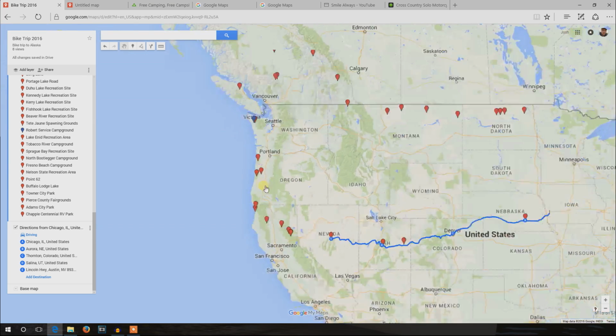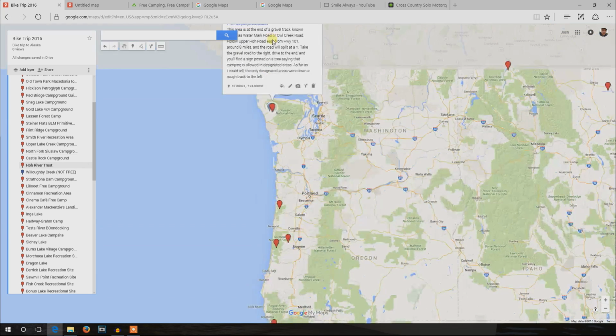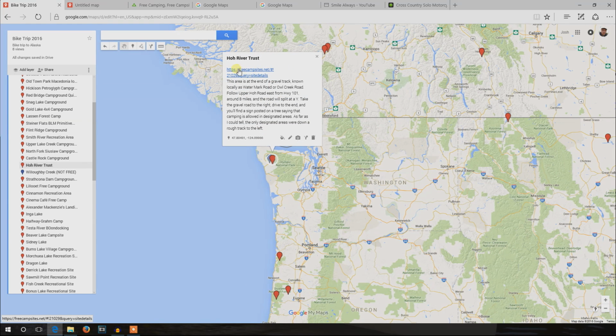If you look here, let's just click on one. I have this campground, and you can add information. So I added right in here a link to information about this campsite. And in some of them, like this one here, I have a link to information about the campsite, and I also have directions on how to get there, because some of them look a little harder to get to than others. This will help you out, and you'll be able to view this on your phone even if you don't have internet service. You won't be able to go to the website, but that's why on some of the campsites I embedded more information on how to get there, just in case I don't have internet service.